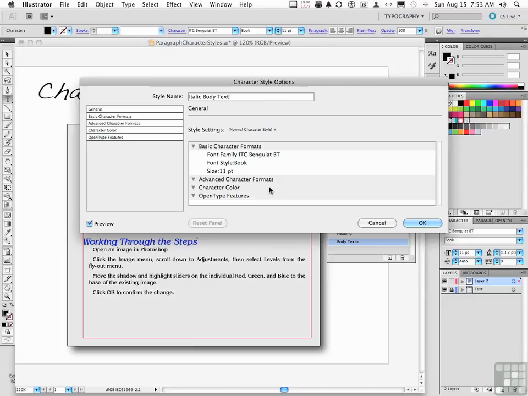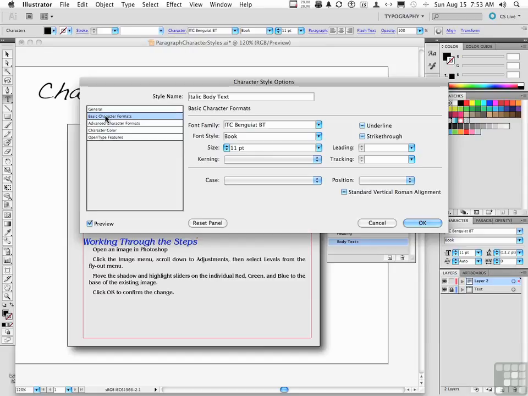Now, I know what you're thinking. You're saying, oh, no, you didn't, Andy. You never changed that word to italic. Now, let's get something straight right up front. I don't make mistakes, okay? I never make mistakes. And besides, I have editing equipment if I feel like I did make a mistake. With that said, I did that on purpose, wink, wink, to actually show you how you do it here. So we had the word selected, but we forgot to change it to italic, and we're calling this italic body text. Simply go here. Basic character formats.